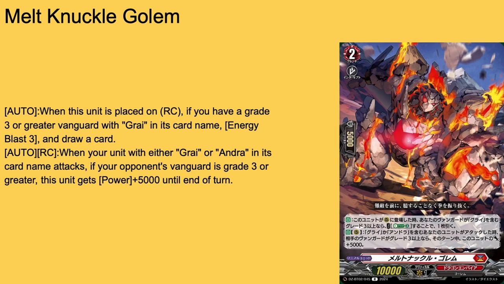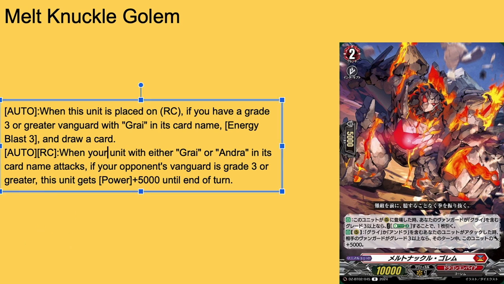Then we have Meltknuckle Golem, grade 2, 5k shield, 10k base. This is how you make real energy blast support. Auto when placed on rear guard: if you have a grade 3 Vanguard with Gry in the card name, energy blast 3 to draw a card. Then auto rear guard, when your other unit with Gry or Andro in its card name attacks, if your opponent's Vanguard is grade 3 or greater, this unit gets 1,000 power for the turn.